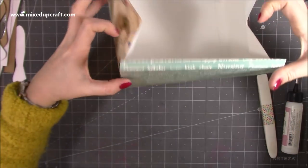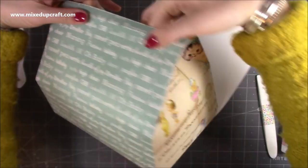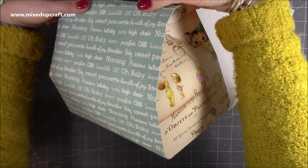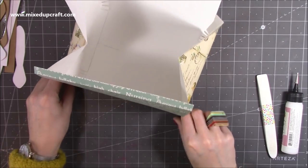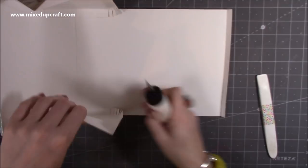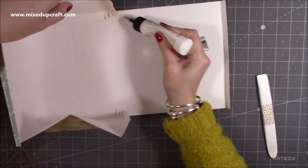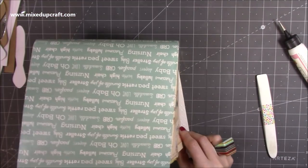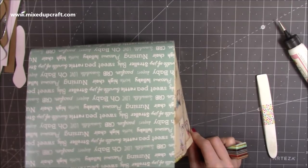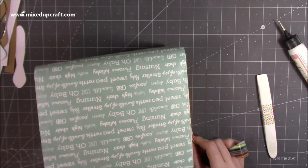Okay, so now I can bring in the sides here, and you've already got the bag coming together. Isn't it sweet? It looks so lovely with these papers. And I think once I start to add the straps and everything, it's going to come along really nice. So I'm now going to do the same with this side. So you just want to go under the tabs there. I find these last ones easier because the box has already started to take its shape, so it holds much better.